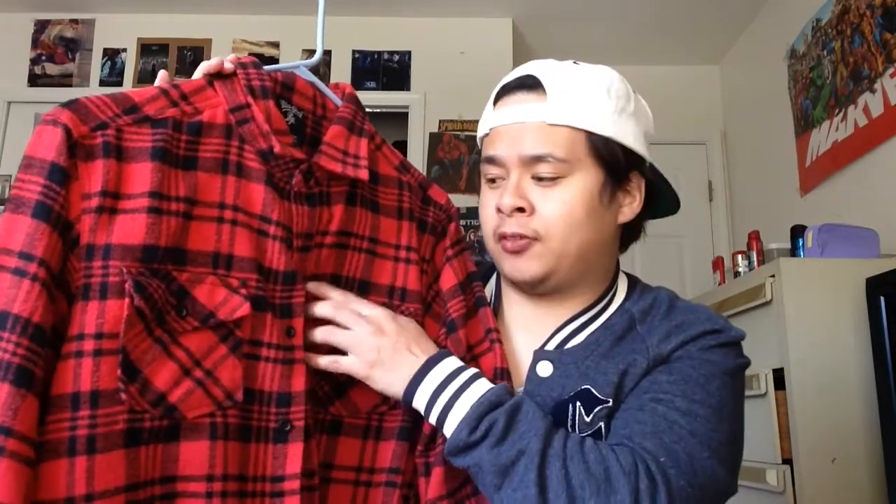Another flannel — we got this black and red flannel right here. This one is by Blue Gear; I've never heard of Blue Gear but I really like it. Like the other one from Sears, this is more of a wool material. I like the design on it because the other flannel I have from Tommy Hilfiger is a checkered pattern, but this is something different. It's nice to switch it up — I like red and black flannels a lot, you can wear pretty much anything with them. It fits true to size small. I'm definitely going to be layering a slightly longer t-shirt underneath. It's pretty warm so I doubt I'll get much use out of it in the summertime, but hopefully when it gets chillier I can wear it out.